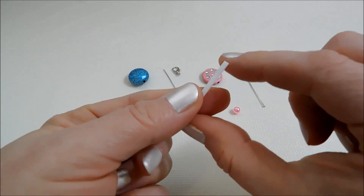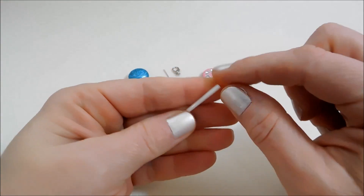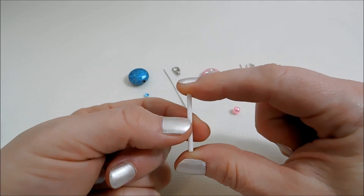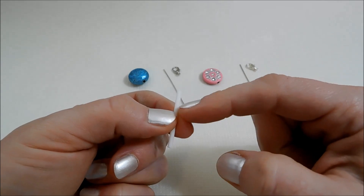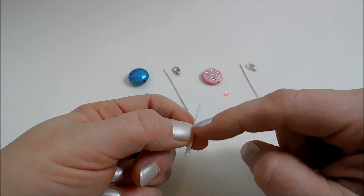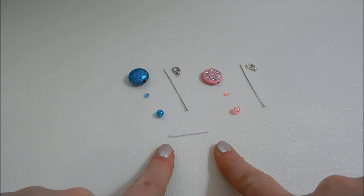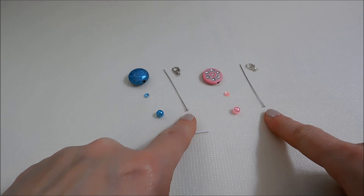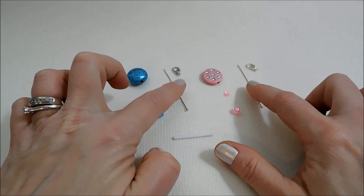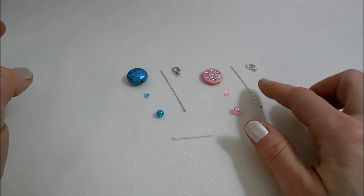We're going to be using just one of my 30 millimeter white bugle beads. I'm actually going to be breaking this in half to make two 15 millimeter ones. So if you want to go ahead and purchase 15 millimeter bugle beads you can do that, or if you already have some that are about 15 millimeters, that'll work — I'm just using what I've got on hand. And then I've got a three inch head pin for each one and a lobster clasp. We're also going to need a jump ring for each one; I'll be making mine from the excess of my head pins. If you don't want to do that, just go ahead and bring in a couple of jump rings.